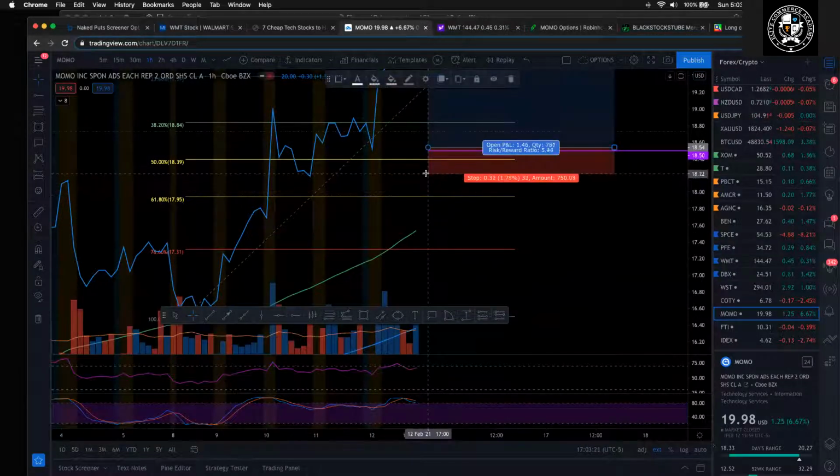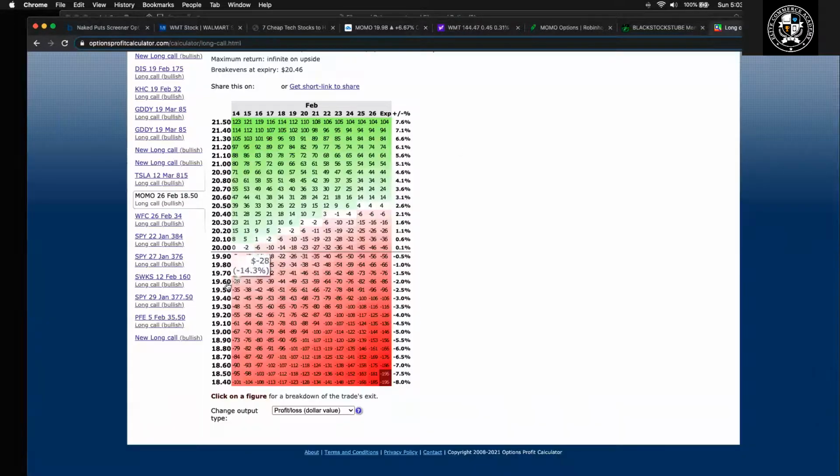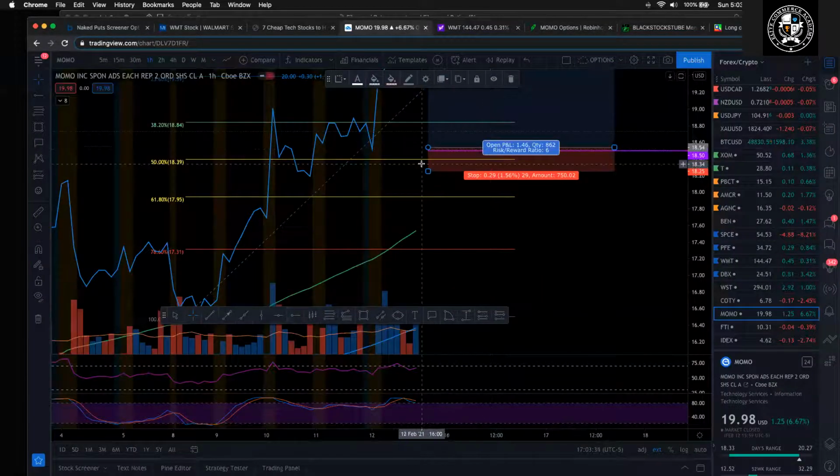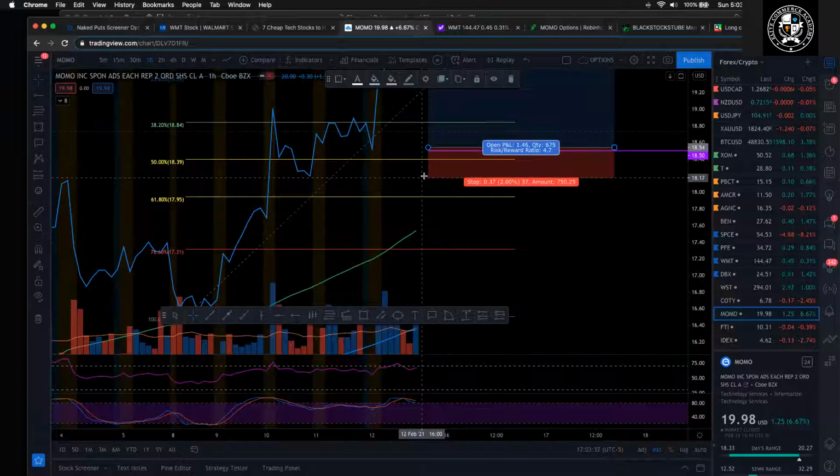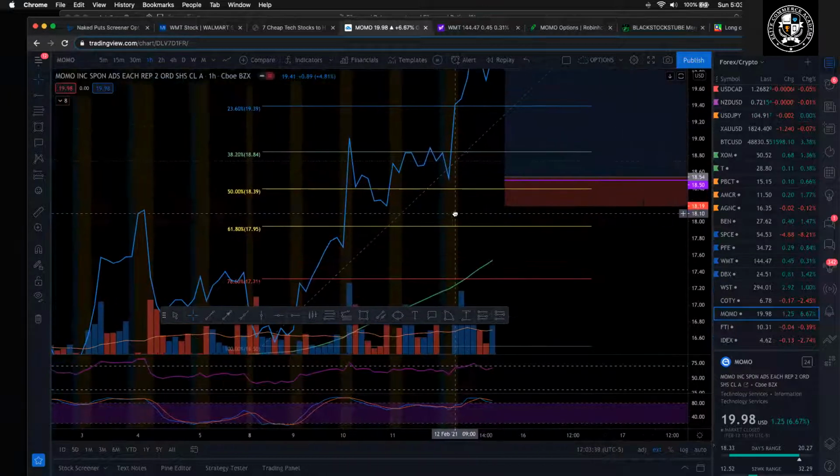All right. What's reasonable? 18.25. Let's see if that's reasonable. 18.25. Nope, that ain't reasonable. I'm looking at this chart. I say, okay, I might let it go to 19.4. Actually, hold up. Something ain't right.